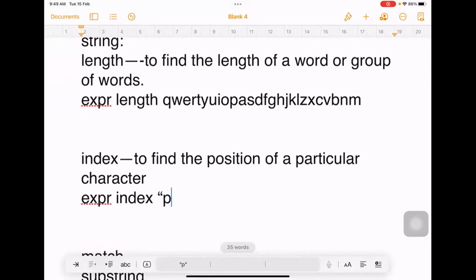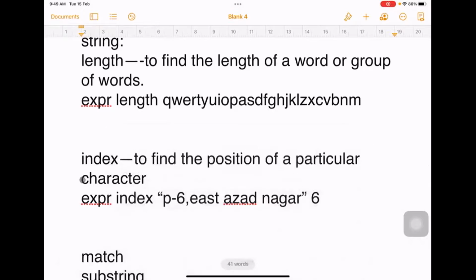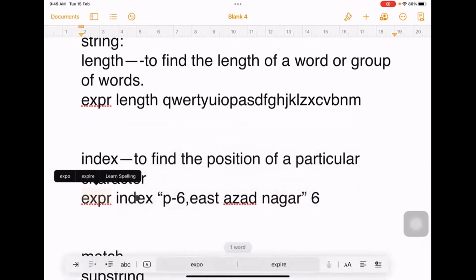Let me put something like this, the same address. Let's keep it till here. Then I want to see the position of 6. Let's see whether it's able to do so or not. Let me just quickly copy this.